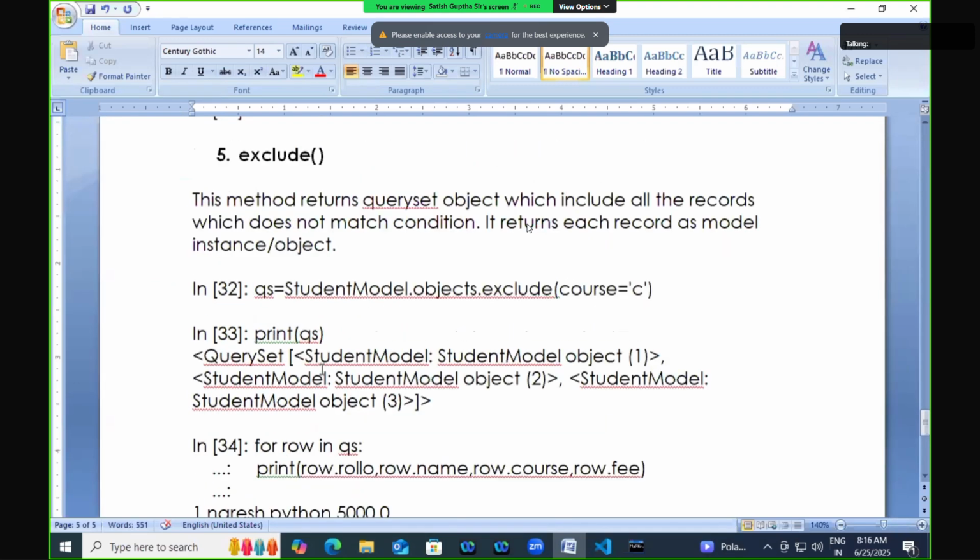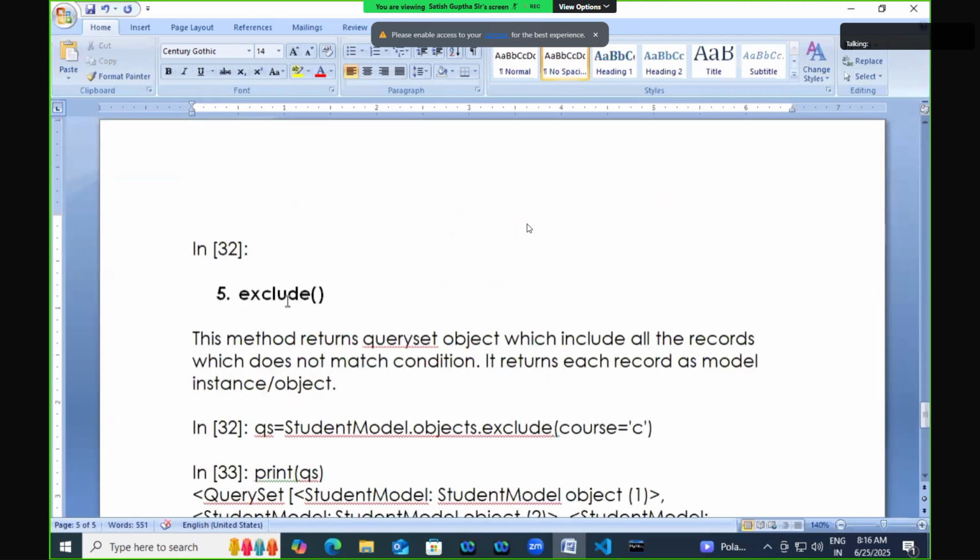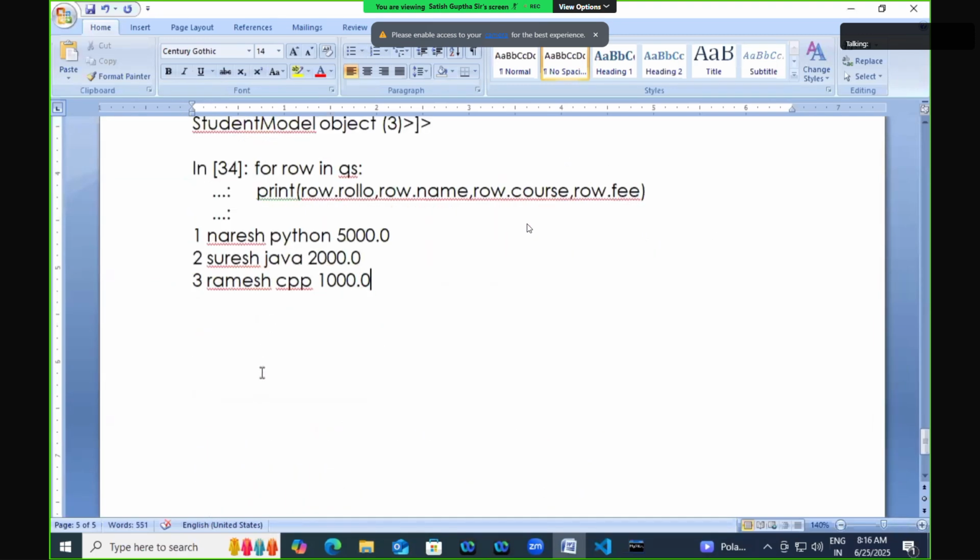Exclude is one more method. These are various methods by using which you can read data from a database table. How many methods have we seen? 6 methods. The first method is get. The second method is all.